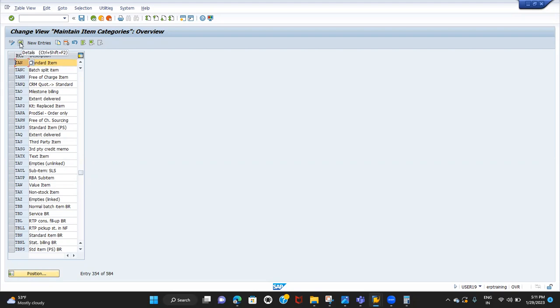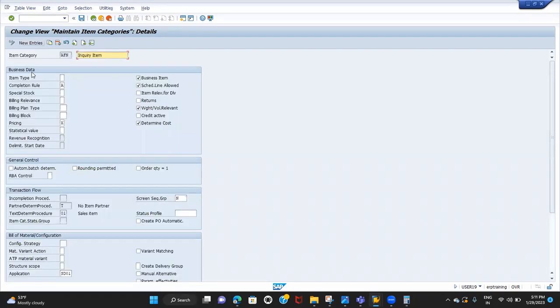You can see the details here. This is the AFN for inquiry. I'll go to the next one. ASEAN and TAN are for regular items, regular orders, you can say. In each item category there are many settings. The settings are common, but the values inside the settings differ based on the item category.